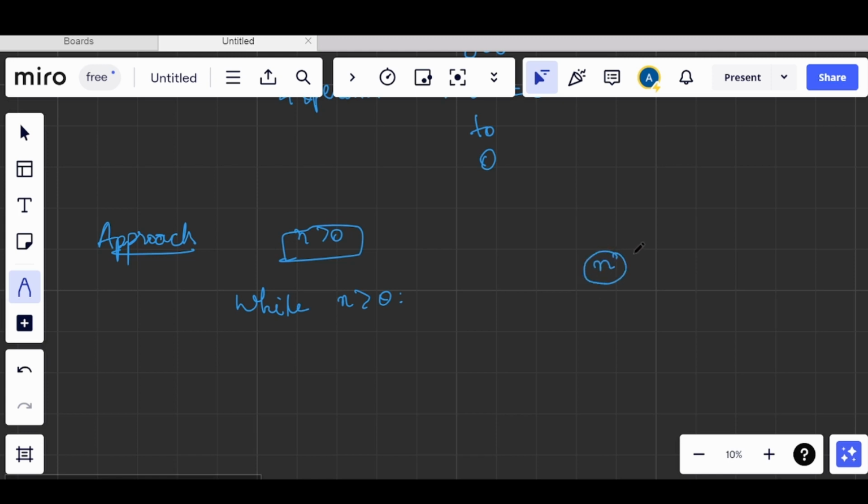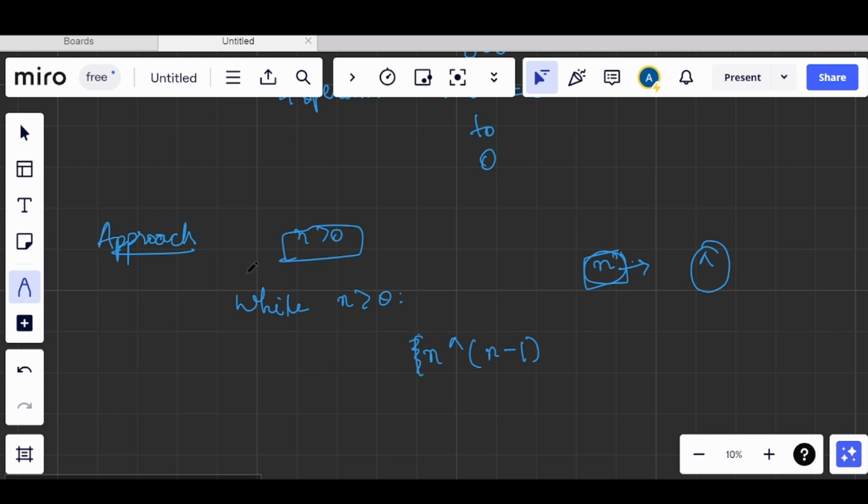We have an operation where we can flip the rightmost value, and to do that we can use XOR. We perform XOR of n and n minus 1. This will set the rightmost bit to 0 and leave the rest of the value unchanged.